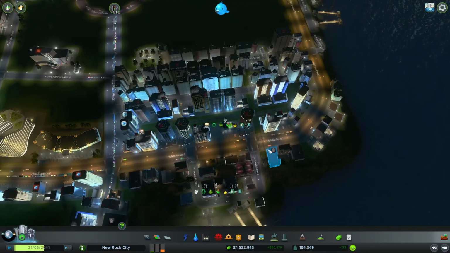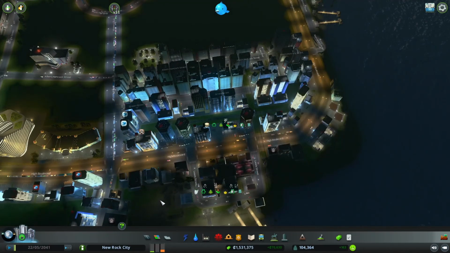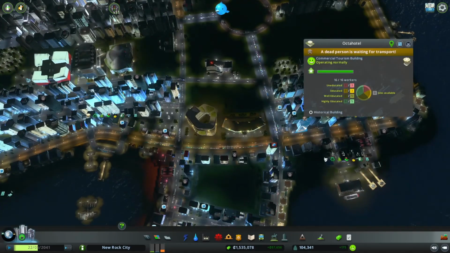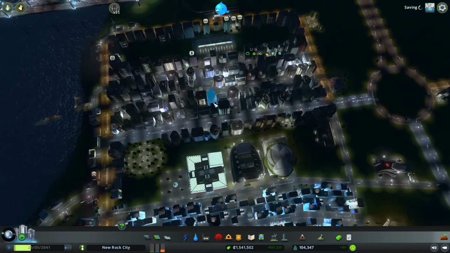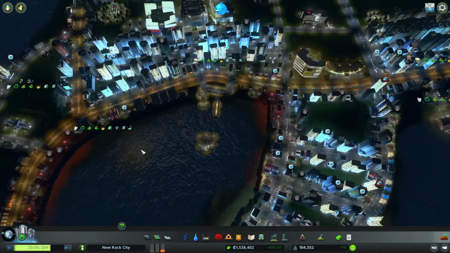I think I'll also, well, I was just gonna say get rid of the abandoned buildings, but, well, yeah, I probably should too. And, oh, apparently we got a dead person in the Octa Hotel. That's not suspicious at all. A dead person in the supermarket. Oh boy. That's totally not suspicious at all. Alright, we might need to build some crematoriums.